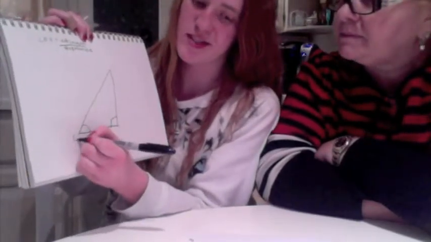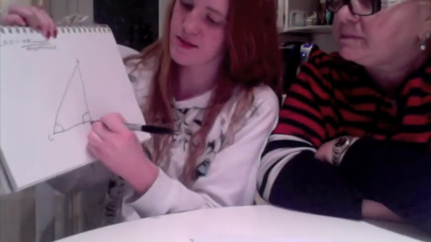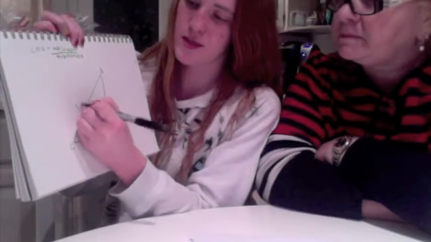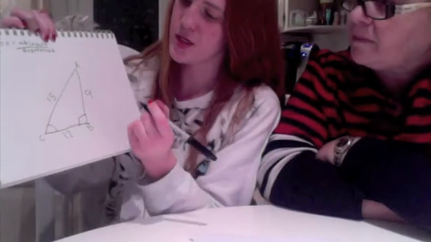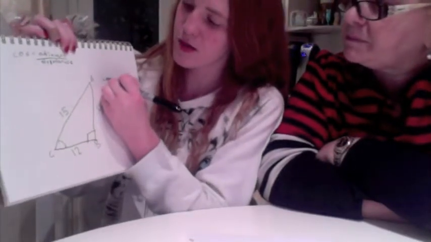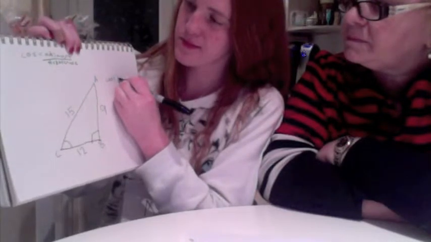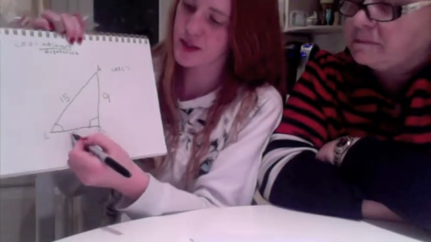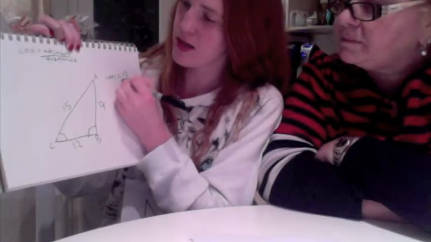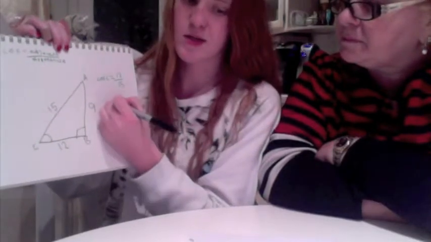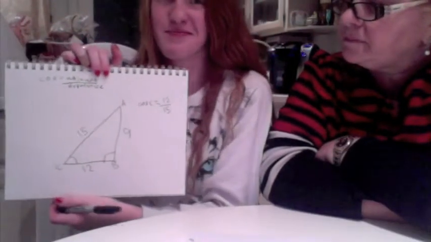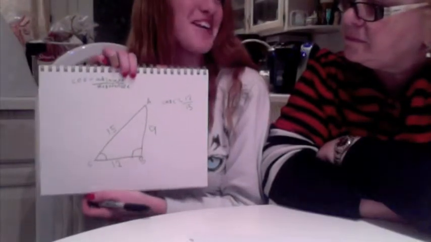Okay, let's see the triangle. Here's a triangle. Let's say we want to find angle C. This will be A, this will be B. So this will be 15, this will be 9, and this will be 12. So cosine C is adjacent, 12 is adjacent from the C, and then the hypotenuse is 15. This is always the hypotenuse. So that's it, because you can't simplify it.